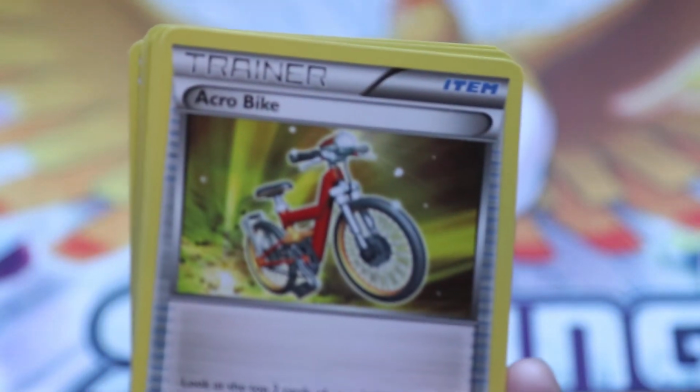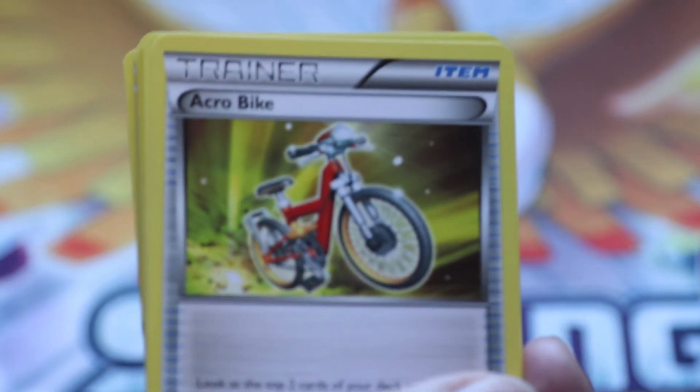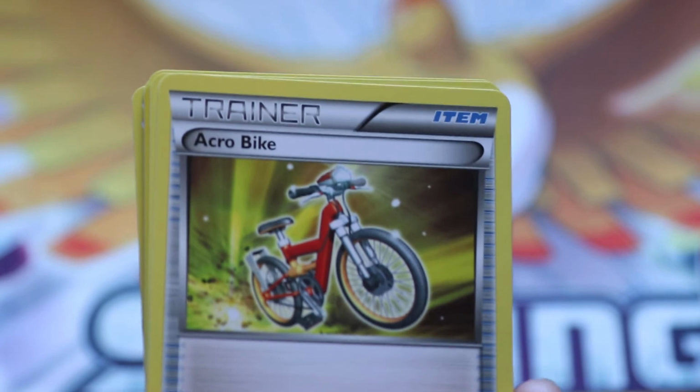Next, alright. It's like Pokemon roll, and now we have an Arcanine bike. Looks like it's popping right out of the frame. How disappointing after the last one. You get just the bike. Okay.